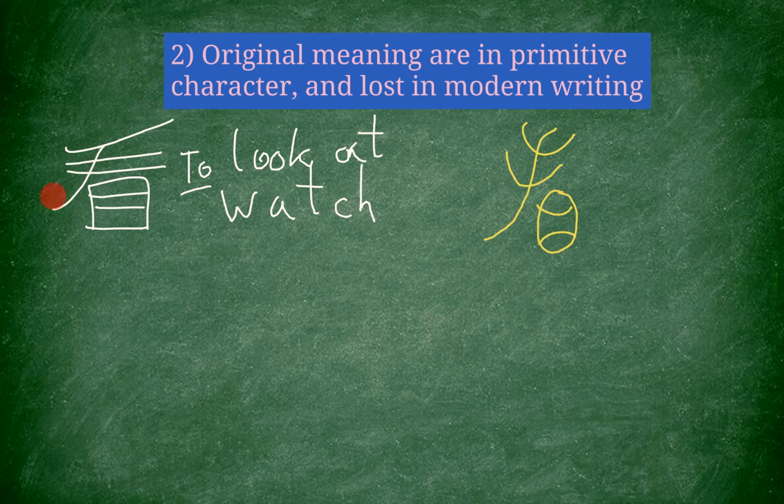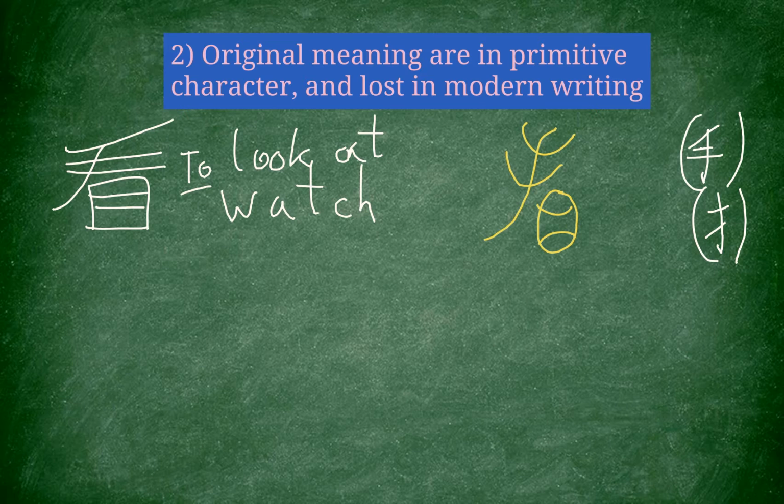This was a little bit altered because in today's character, the hand is written as such, like that, or like that. So this character, because it was misplaced, had to be shaped into this. So if you can see the picture meaning again, a hand over the eyes, meaning to watch. It's like putting your hand over your forehead so you can have clear vision. Okay, hope this is making sense.